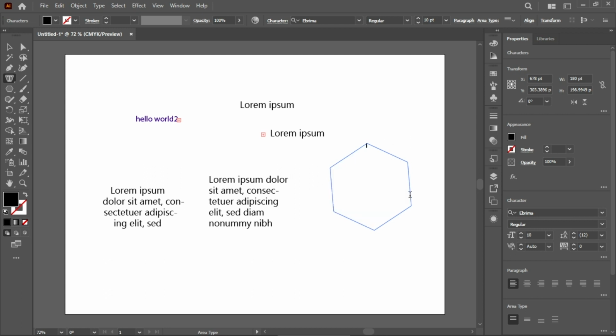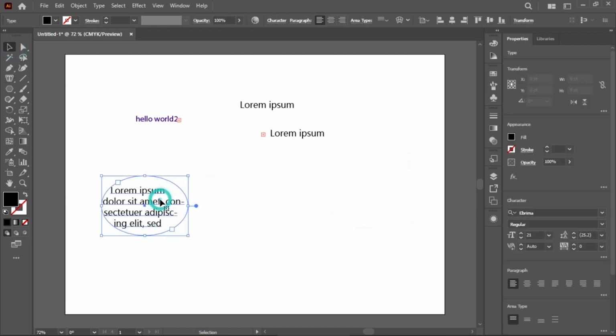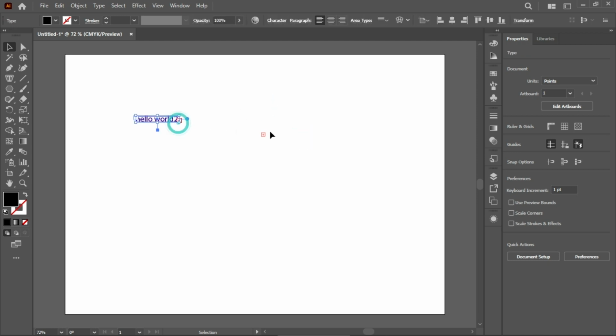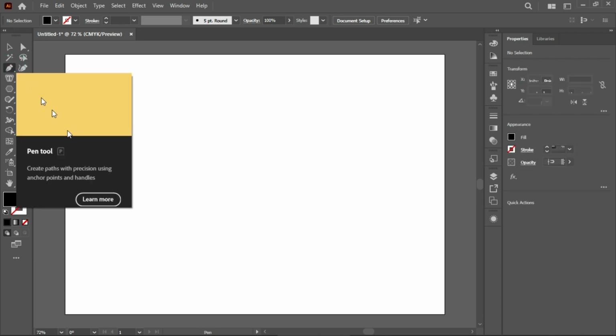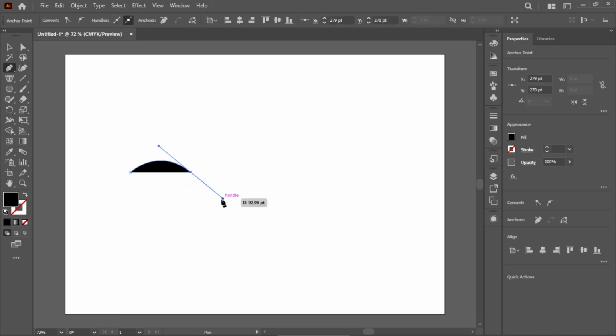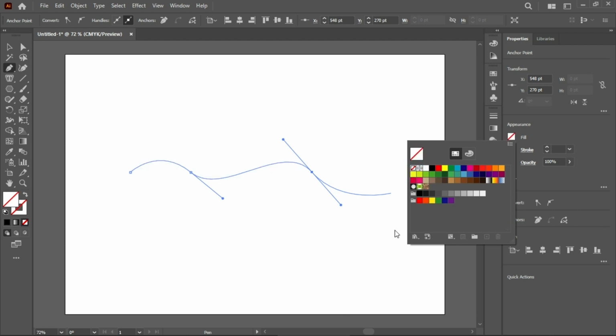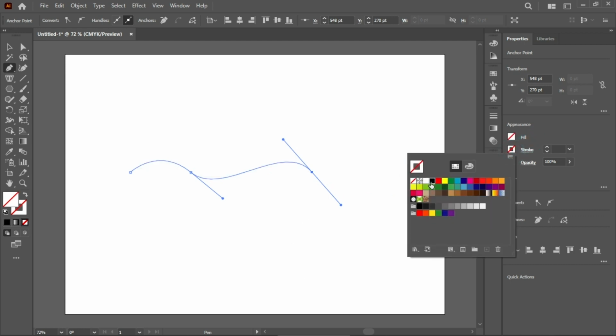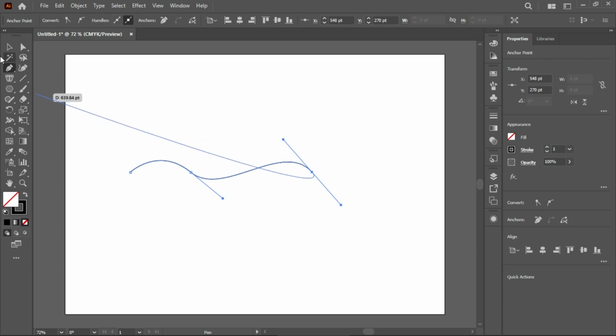All right, the lines. Okay, so let's select the pen tool, create a dot over here, then create a curvy line over there. Let's say I want to create a curvy line over here too. So there you go. Let's put it as no fill, and our stroke to be black so we can understand. Now you can see that the path over here is curvy. Now if I use the area type tool and select the path, you can see that the text is following our curved path, right?